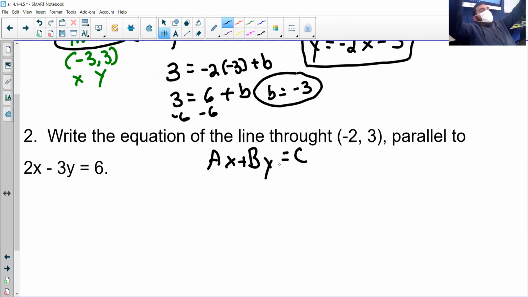Raise your hand and don't scream out. What is the one thing I care about from my original equation? Ethan: the slope. What's my problem with standard form? Kira: they don't give you the slope. So I'm going to have to force myself to change the standard form into a form that has a slope. You know what form that's going to be?